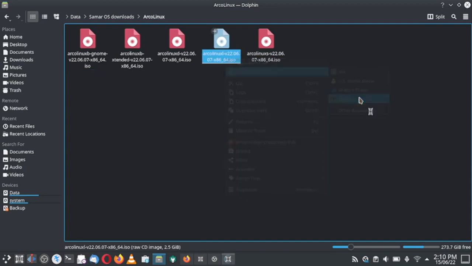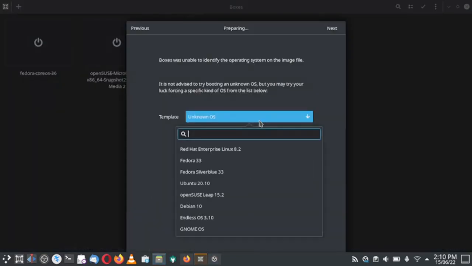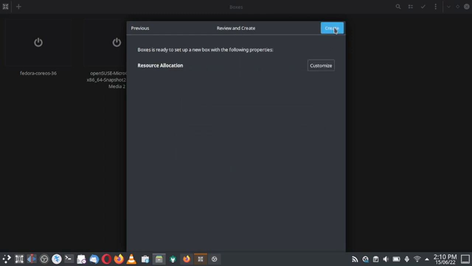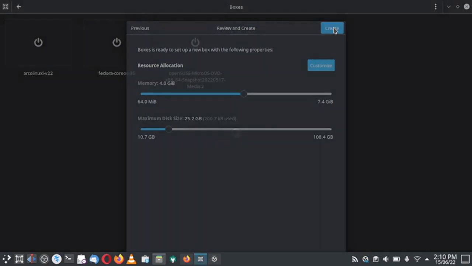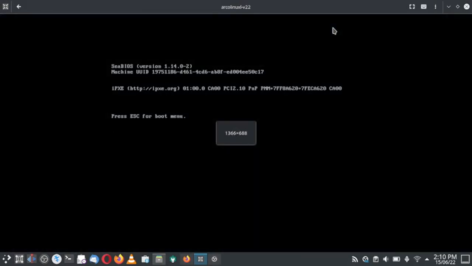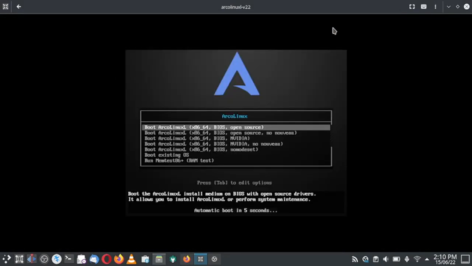We will open it with GNOME Boxes. It is based on Arch, so you can use the Arch Linux template. In resource allocation, you give 4 GB, and for maximum disk size you can do 25. So we will use the first option.